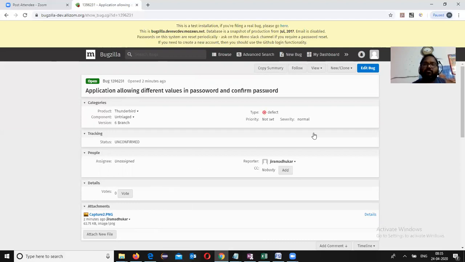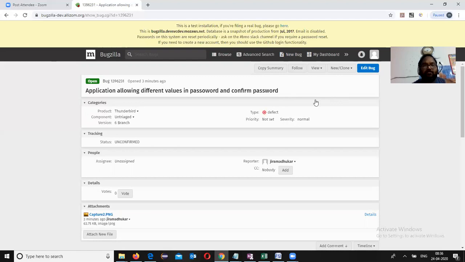Severity levels and priority levels we can change. The type of issue is defect. To whom we want to assign, like this. Once you log in, go to new bug and search the database. If it is not available, provide your defect information, then the defect profile information. Then save changes. Once you save or submit, you get this page. Go for edit if you want to make any modifications. On copy, you can save a copy summary.